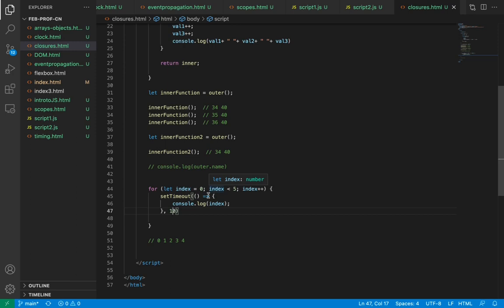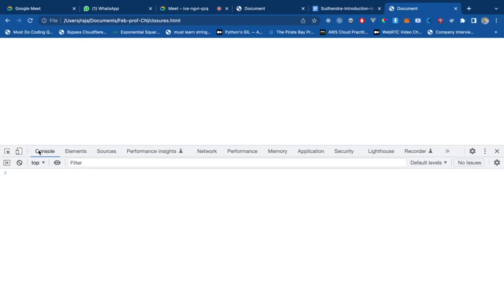But my point is, let's come back here. When I say var now, JavaScript is totally clear that the for loop will run first and setTimeout will come later. So the loop gets completed and breaks at index 5, and then our setTimeout runs, and setTimeout gets the index as five. And how many setTimeouts are there? Five setTimeouts, right? 0 to 4. So all five setTimeouts print the same value, which is 5.